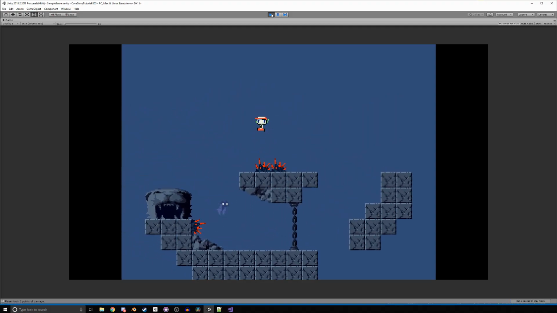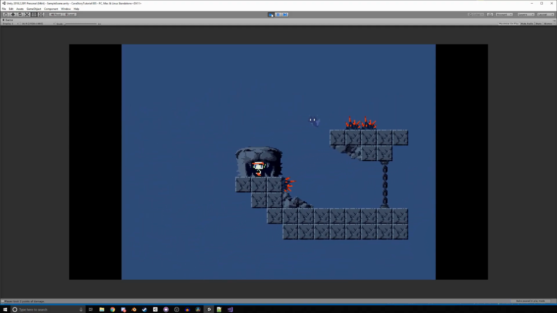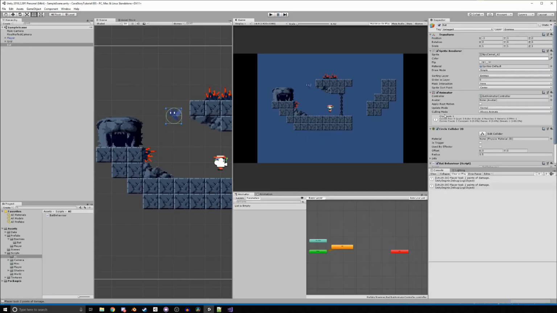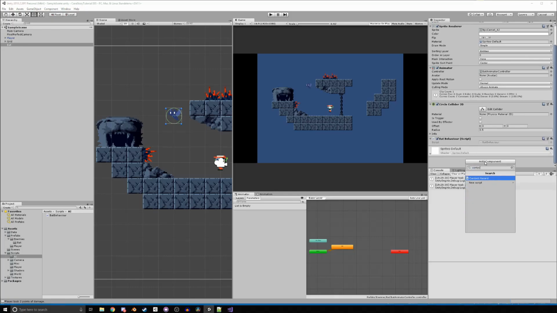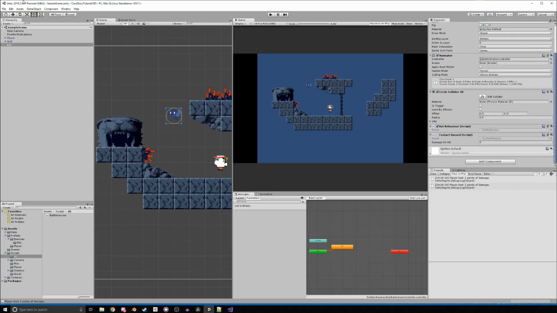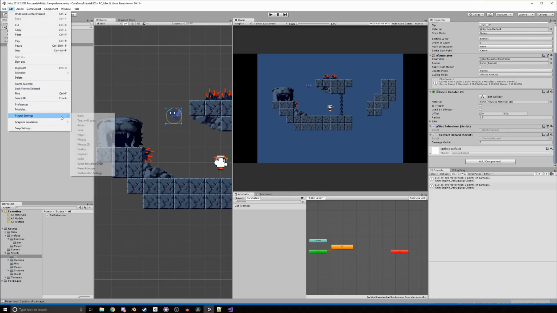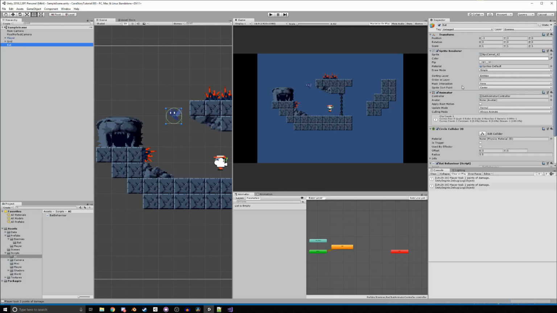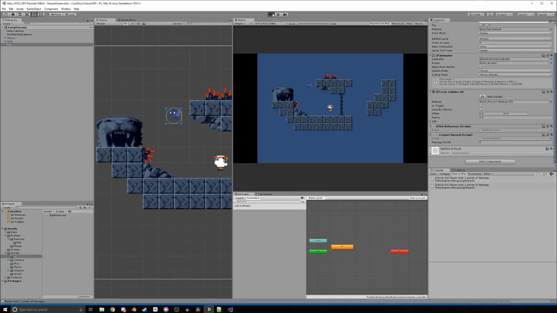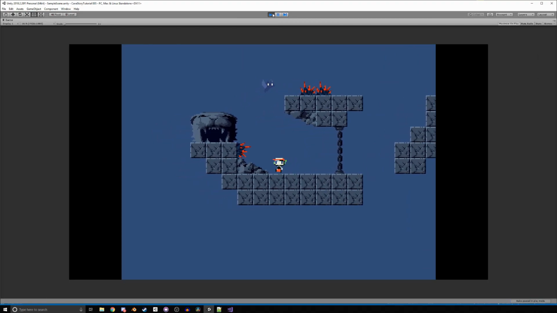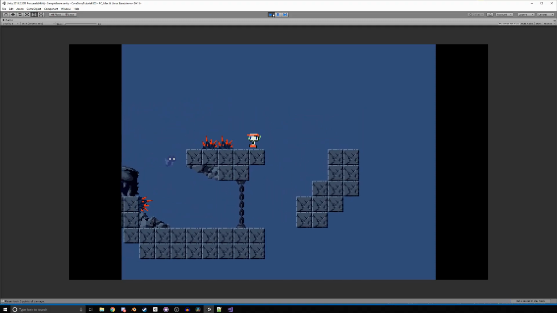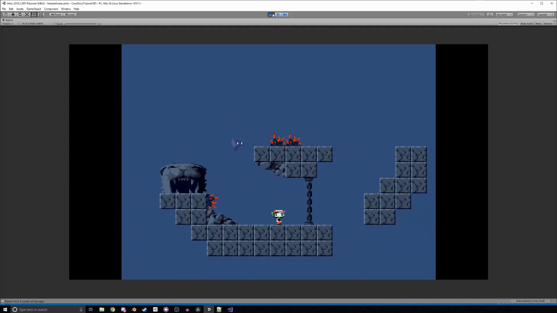Okay, so the next order of business is making it so that if we touch the bat, then we're going to get hurt, just like with the other hazards. So, we're going to go to the bat, say ContactHazard, and let's just check in project settings, physics, that player and enemies collide. So now if we play, we can see that if the player touches the bat, he gets hurt. Sweet. Boom. There we go.